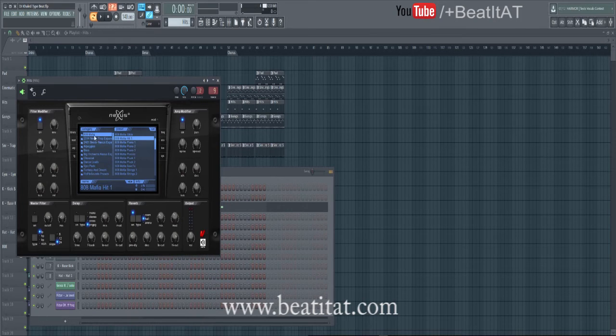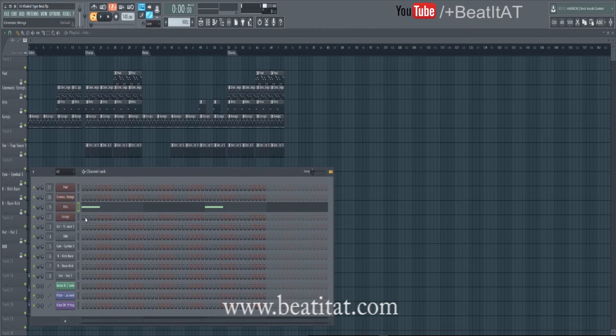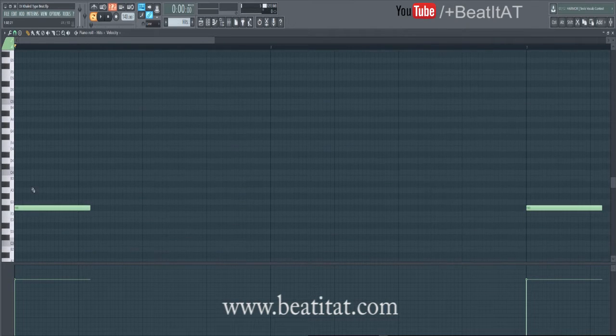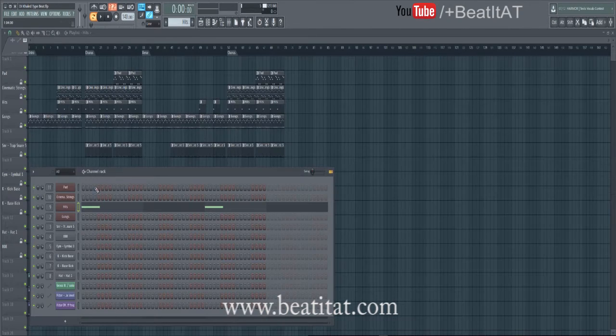They're in this 808 Mafia pack, which is not a real pack. It's just some organized folder that I use to organize some of my sounds. But if you want to get the sound, I believe it's in like classical and platinum hit or something. It's just a standard hit. I'll go ahead and pull it up. It's on F sharp, and it's 1 octave lower than the gongs. Or no, it's like 2 octaves lower.